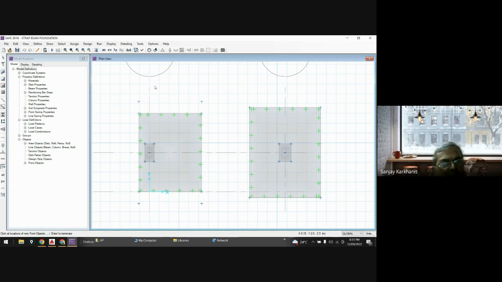Let us increase the footing on this side, and again reanalyze and see whether the bearing pressure is getting down or it does not have any effect. Now after that you can go to reshape. This is your reshape object. Select it and move this point to this point, this point to this point, this point to this point, and this point to this point. Okay.